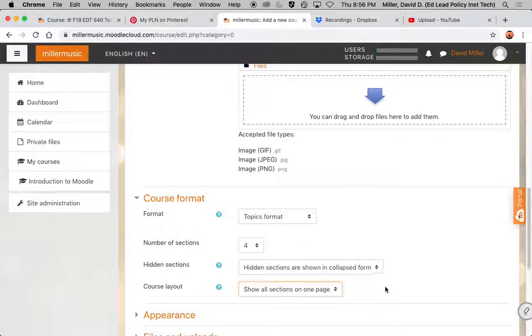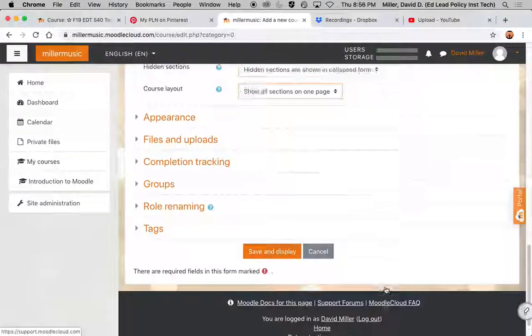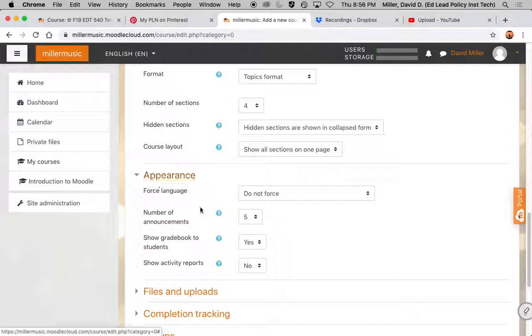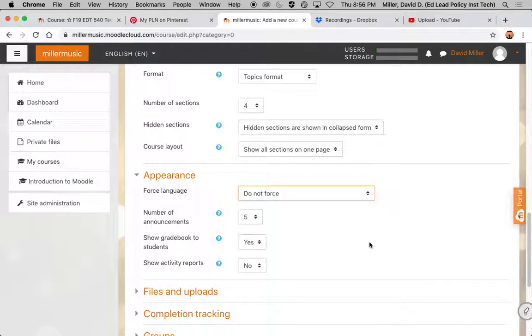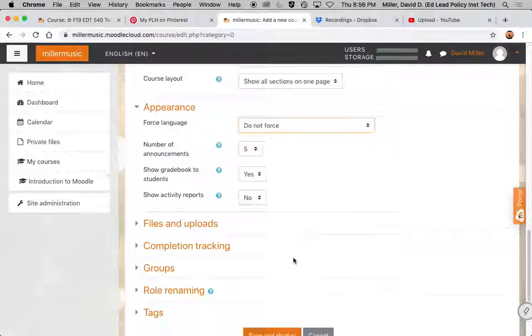All right. So those are the big things. There are other things down here. There's some stuff about appearance, which sounds like, oh, we could customize the look of this. That's not really what appearance is. You can actually have it force a language, so it can translate everything automatically into a different language. Things about announcements, whether the grade book is visible, things like that.